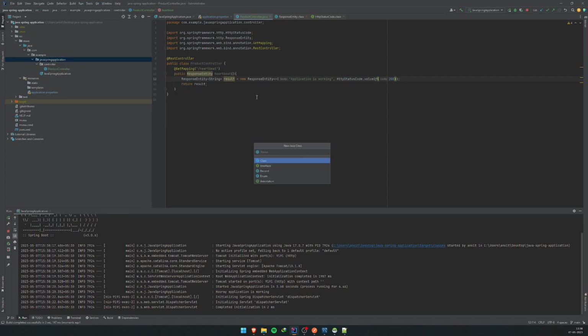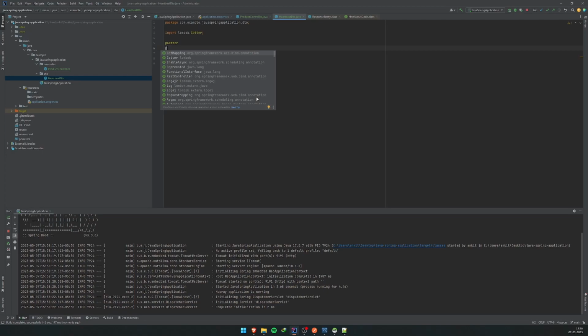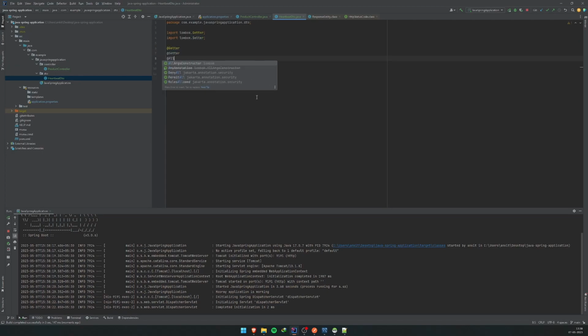What I'll do is create a new DTO, the heartbeat DTO. I'll use the Lombok annotations, so I'll have getters, setters, and an all-args constructor.